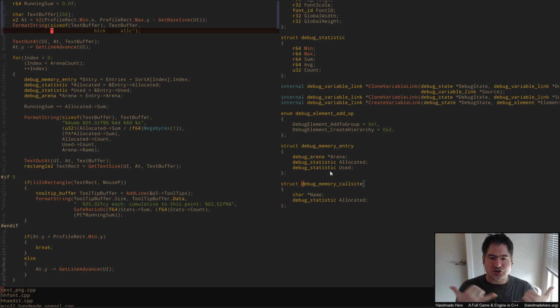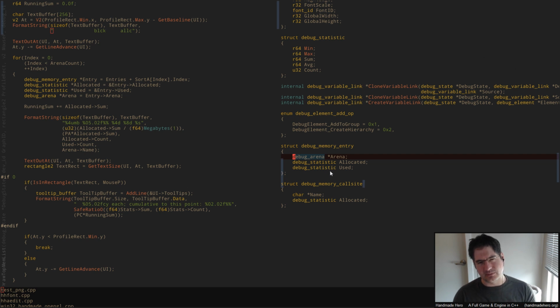That means I've got two separate things I'm trying to track: the arenas and the call sites. I want to print out how much each call site contributed to each arena's allocations, so I want to record separate entries for each call site per arena. Make sense? There are really two ways I can do this, and I don't really know that I care which one I do. So I guess I'll do the more stringent one first.